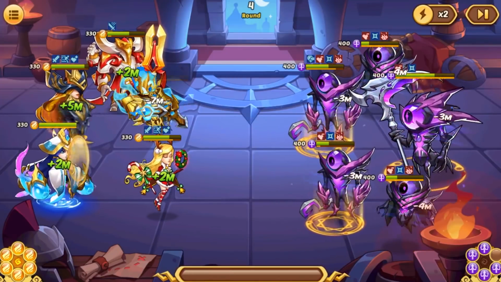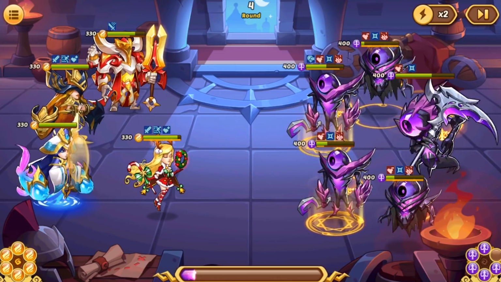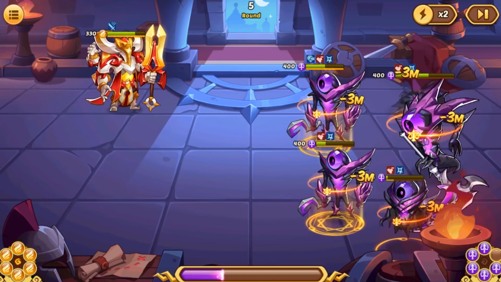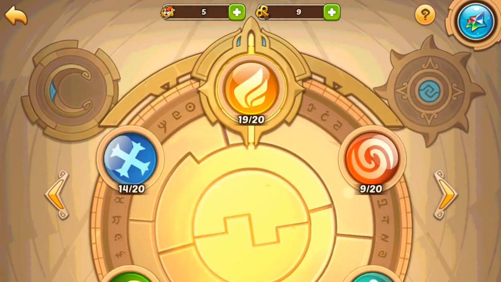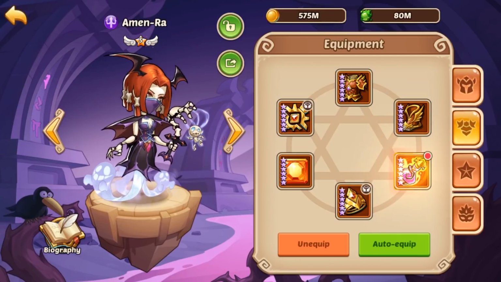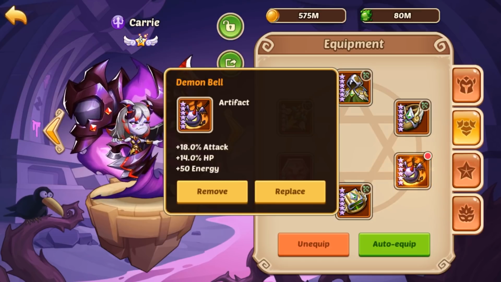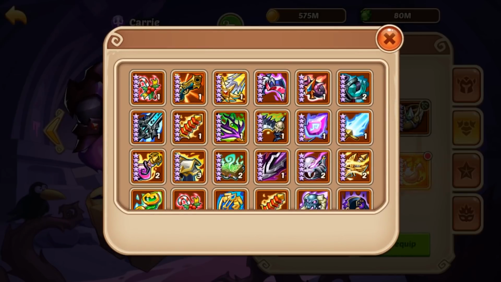Wow, we're all still... Well, oh, man, the Faith Blade went down. That's not good because everybody's about to get wiped out here. Oh, so close, so close. All right. I think we're going to go back to what we had in the first place. Do we have any demon bells? Any demon bells on anybody? Yeah, we're going to steal a demon bell off carry right now.